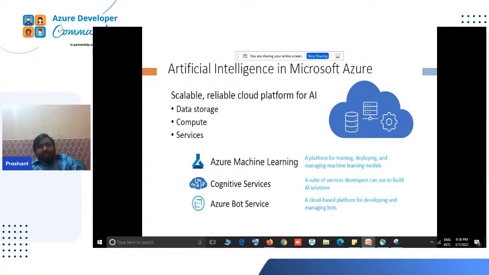So, what is the role of Azure when we talk about AI, and how does Azure add to what we do with respect to AI? In any AI solution, there is lots of data, and we need to process that data. We need to store that data, and we also need to create models. Models are basically algorithms which are trained upon data. So Azure helps in all these.